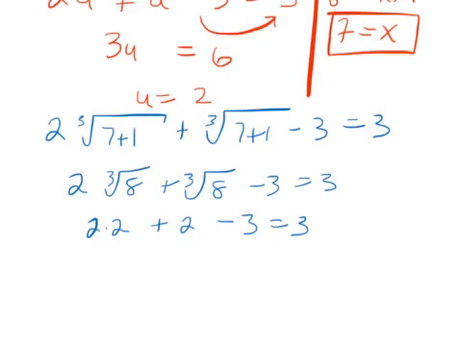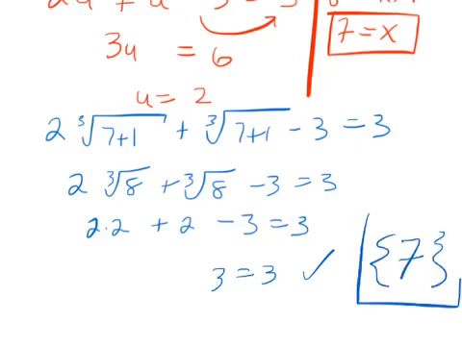Turn around. You get 4 plus 2 is 6. 6 minus 3 is 3. So 3 is equal to 3. So the solution set, be careful. People put the answer as 3. It's not. It's 7. It always happens, okay? Because you get 3 equals 3 and then suddenly, oh, that's 3, the answer. No. That's just a check. The answer was from up here and it's 7. Why not you check?